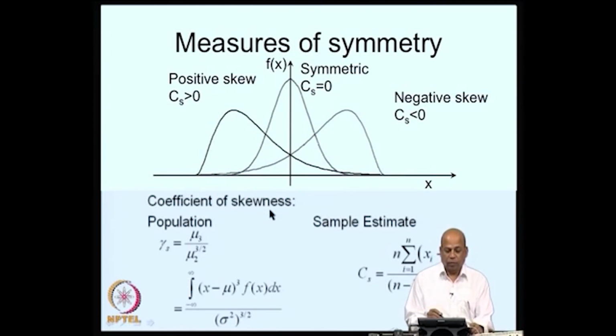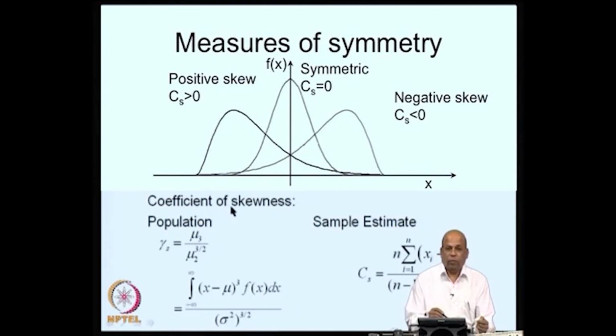We define the coefficient of skewness based on the third moment. Now, whenever we are defining these measures, we normalize the associated moments with the standard deviation. What is the standard deviation? Standard deviation is mu 2 to the power half, because mu 2 is a variance, and to the power half, which is a square root, gives you the standard deviation. So, when you take the third moment, you normalize that with the standard deviation to the power 3. When you take the fourth moment, you normalize that with standard deviation to the power 4 and so on.